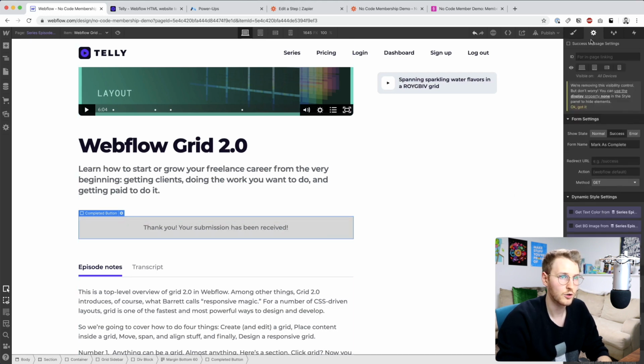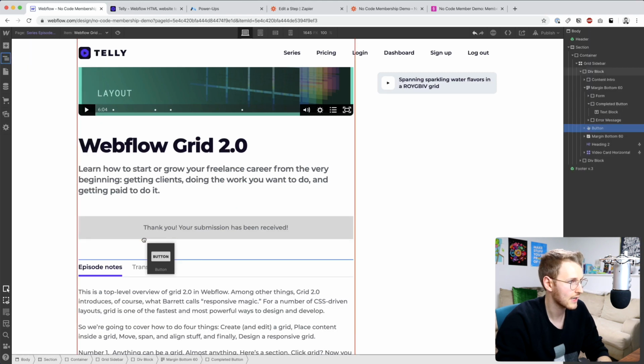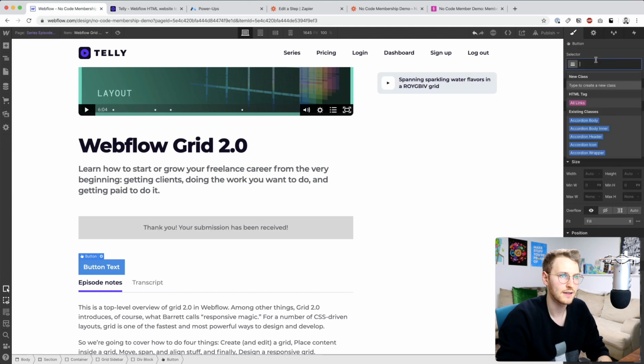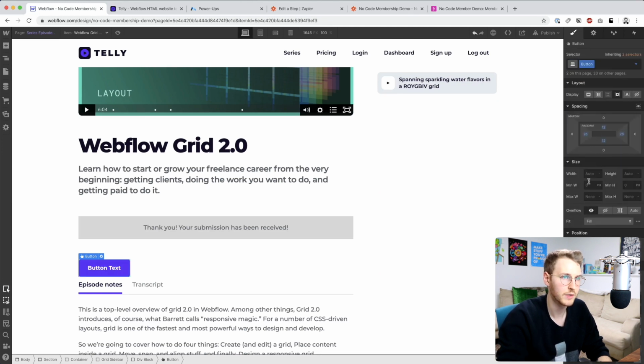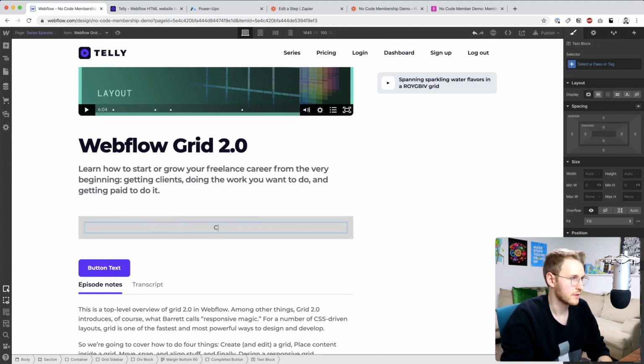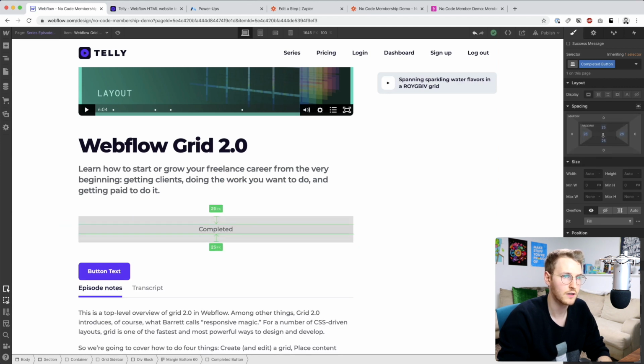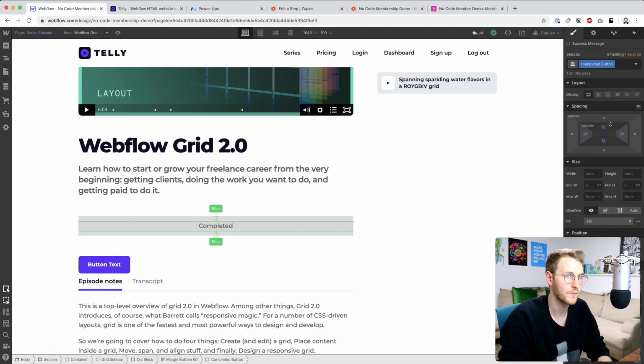Actually, let's add a button just so I can get the styling from here. The padding is 12 top and bottom, 28 side to side. I'm going to change this to completed, and let's do 28 on either side, 12 on top and bottom.